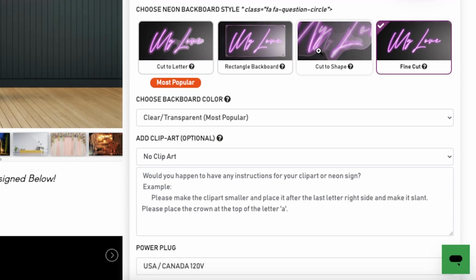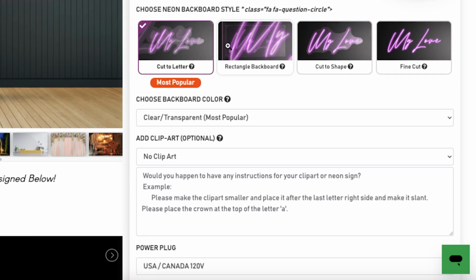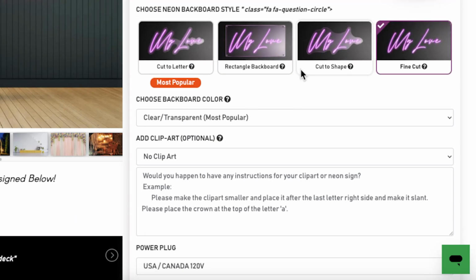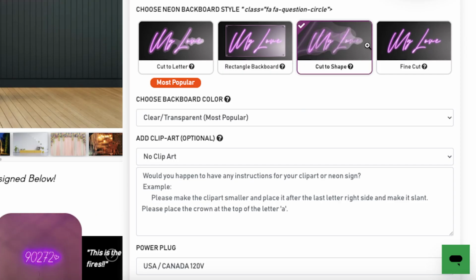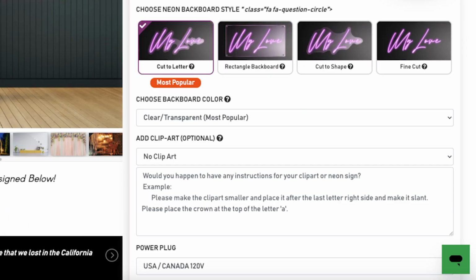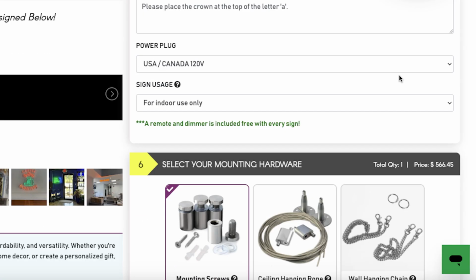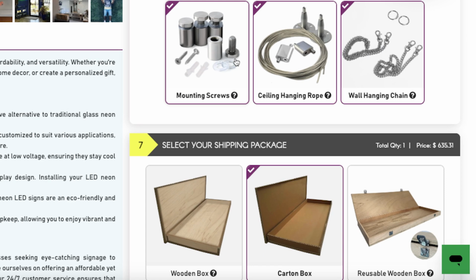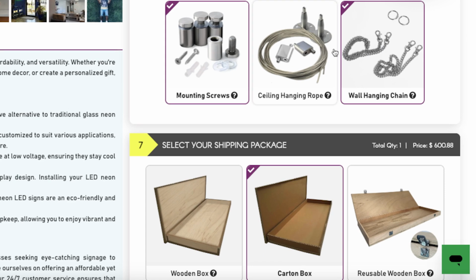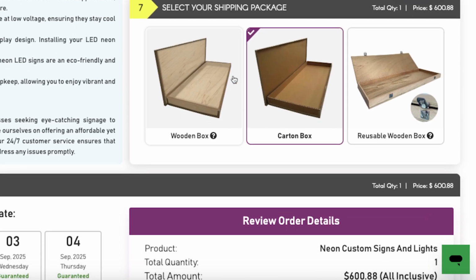Now, I will skip this section because it's very technical, so you can select the option to cut to the size. And again, as I'm selecting different options, you can see the price changes based on what I'm selecting. So this is another important feature and you should keep it in mind. Step number 6 is just additional accessories that these guys are selling as a neon sign. They are even selling the packaging boxes.